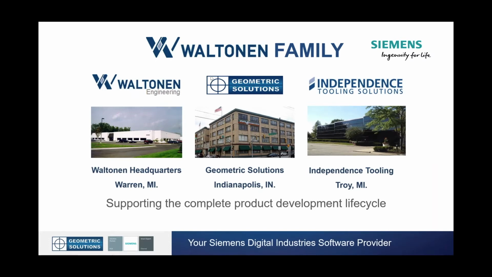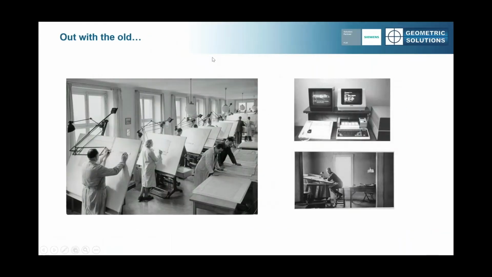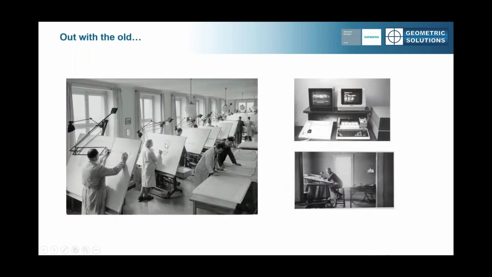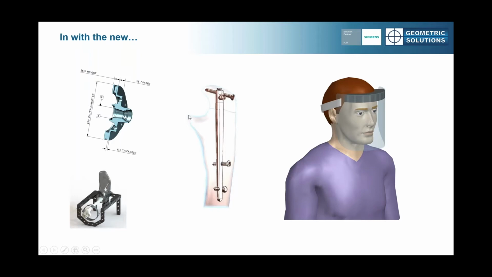So to start with, we're going to talk about NX MCD, or Mechatronics Concept Designer. Really, what we could think about this as is it's out with the old and in with the new. When we think about engineering as an industry, what have we done? Well, we've gone away from the old. We're no longer using drafting boards. No, we're using computers. We're using simulation, digitalization. We're using digital twins. But when it comes to machine builders, how can we get out with the old and how can we join the new century? How can we get in with the new?